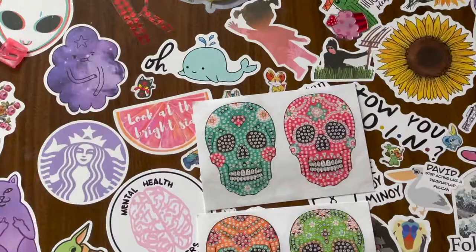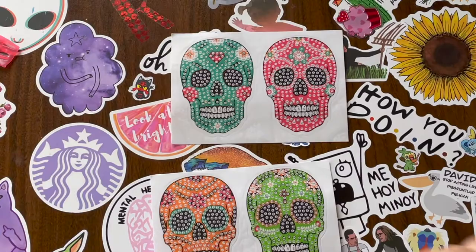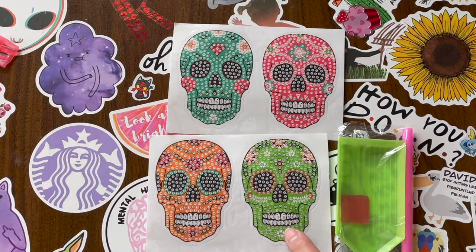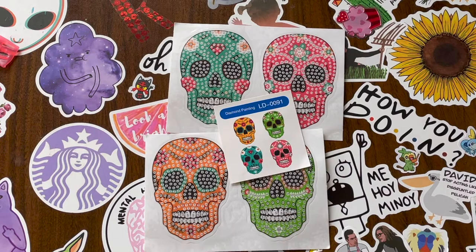Isn't that cute? Look at that. Hold on, let me zoom out a little bit so you can see the whole thing. I think that this is pretty cool. This is the toolkit compared to that, so the size is actually pretty big. I really like that. Here is a picture of what they're gonna look like, I guess, or no, not really, it's just a picture of Sugar Skulls. It comes in this cute little bag. It does come with its own little basic toolkit.